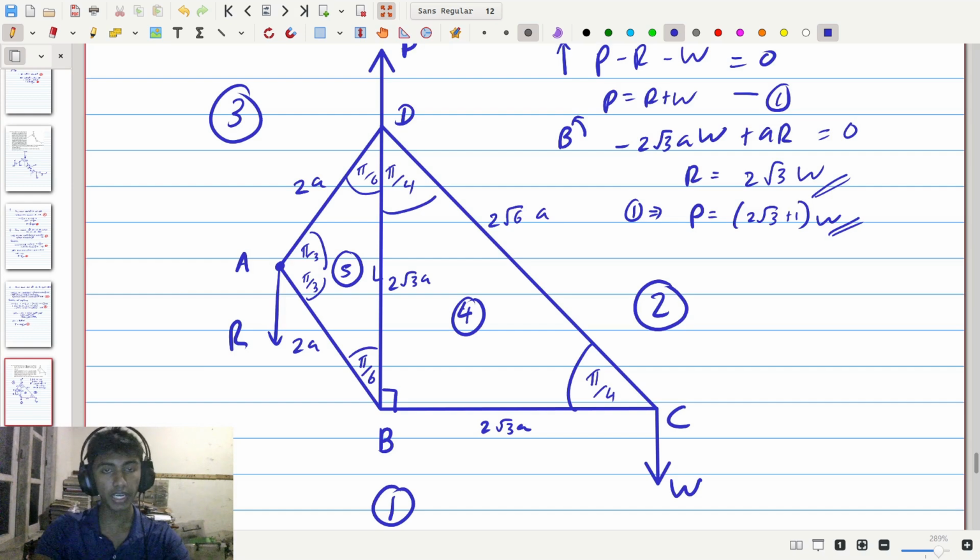So now finally we can start making our Bow's notation diagram. To start with Bow's notation, as you know, what we need to do here is to consider different points in the system and take forces in either the anti-clockwise or the clockwise direction around each of those points and use that to slowly build up our Bow's notation diagram. Now remember, we have to always take in the same direction. If we choose anti-clockwise, we need to take anti-clockwise in all of the points, and if we choose clockwise, we need to take clockwise in all of the points.